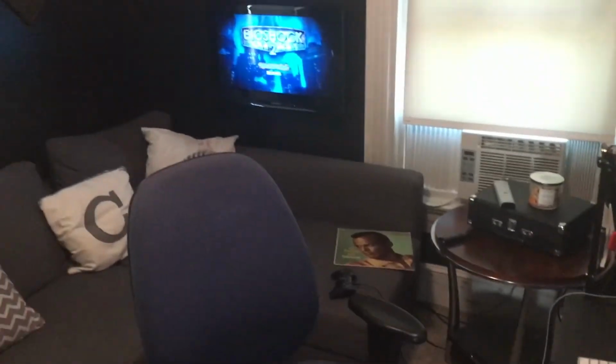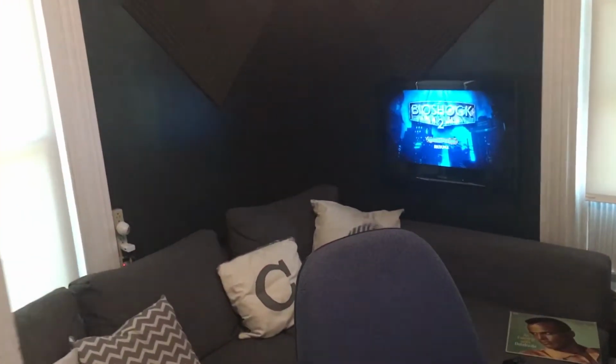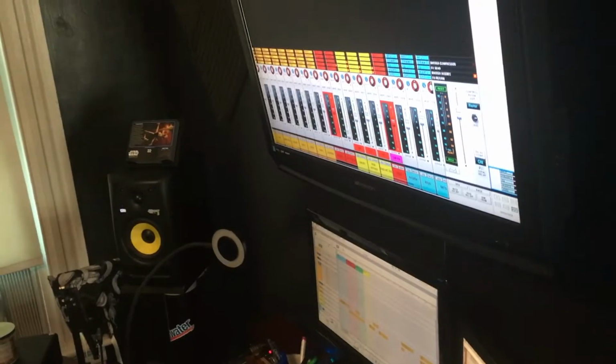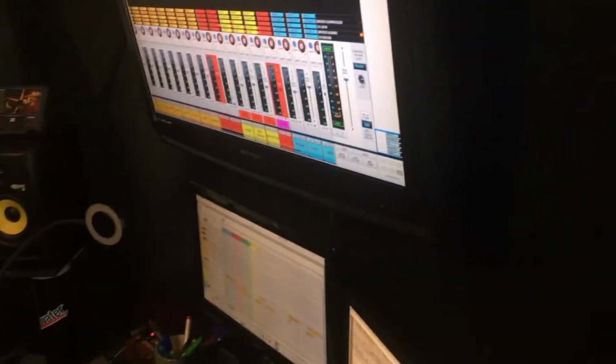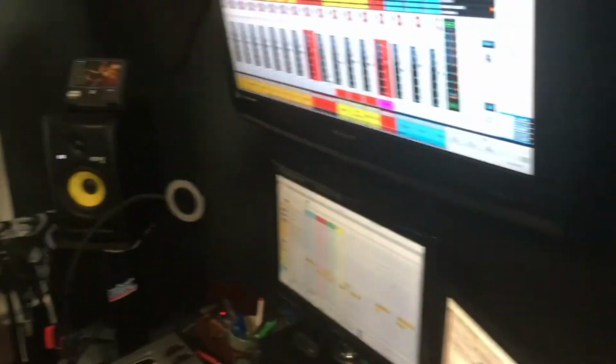All right, y'all, so this is my setup. This is what it looks like. Sorry for the shakiness there. This room is actually really small. So when we bought the house, one of the things that I wanted to have was a room that was dedicated to my music. And it seemed like this room was previously painted and used as a nursery. But just to run through some of the equipment that I have here.